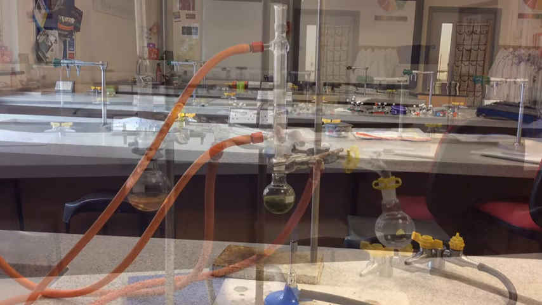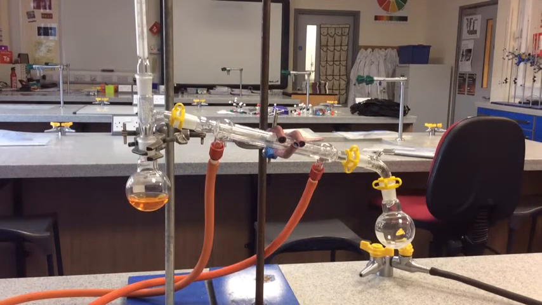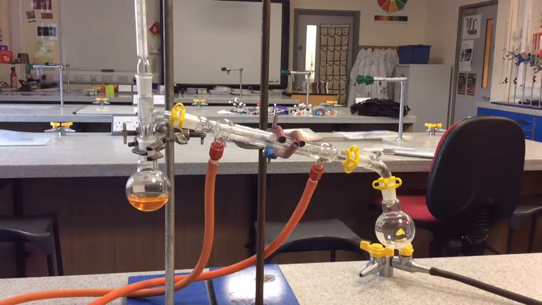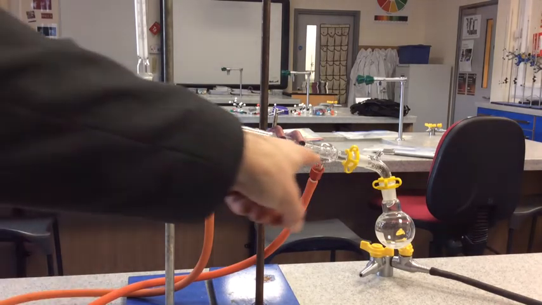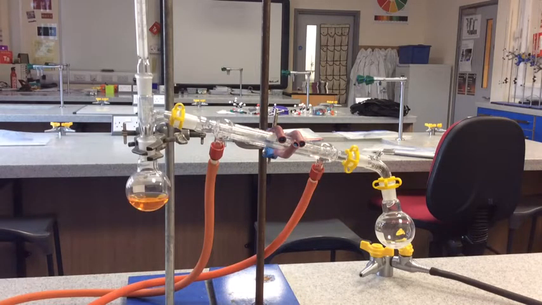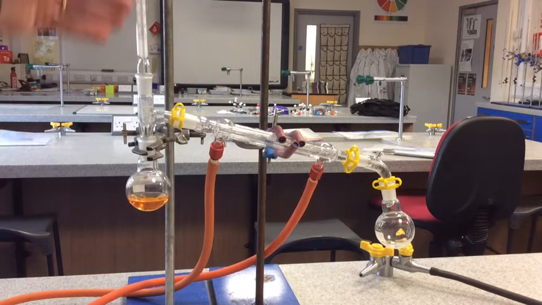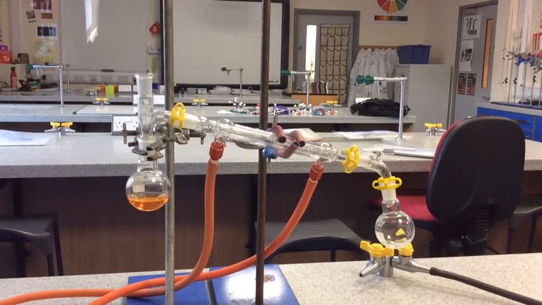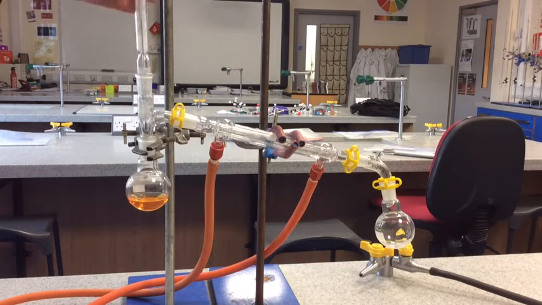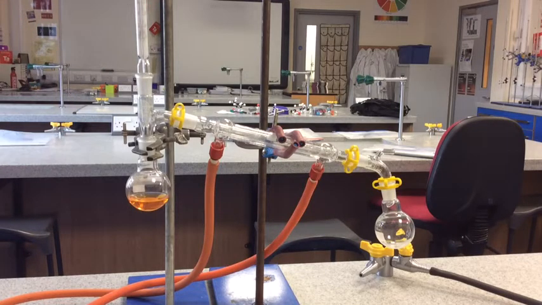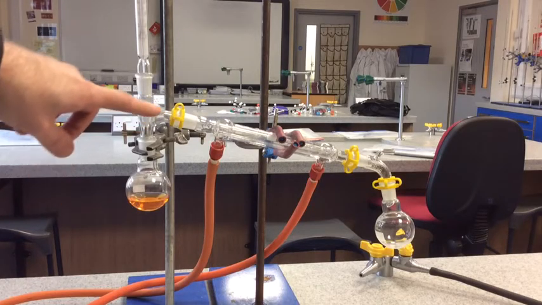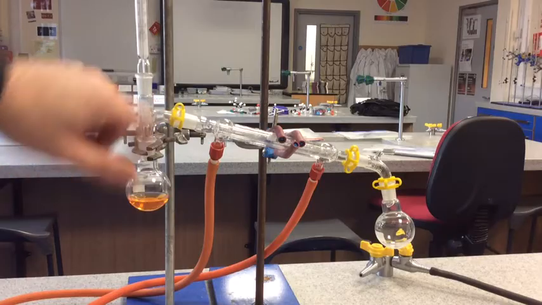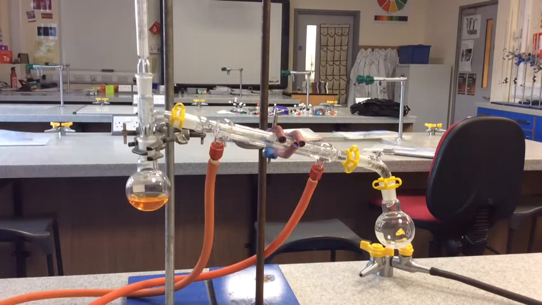I've set the apparatus up differently now - it looks very different. This is what we call the distillation setup. Instead of having the condenser in a vertical position, we have the condenser on this angle here at the side. We've got a thermometer at the top here, and that's sealed, so it creates a seal at the top there so none of the vapor can escape out of the top. The bulb of the thermometer is deliberately positioned just where this adapter arm moves over to the right there.